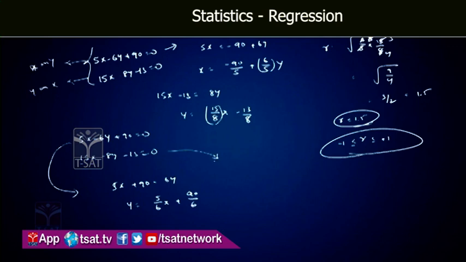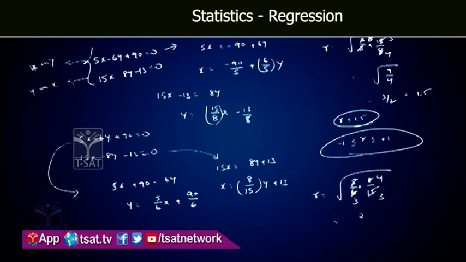In the first case we had assumed this as y on x. Now we will consider this as x on y. So 15x is equal to 8y plus 13, x is equal to 8 by 15 into y plus 13. Now find the correlation coefficient r. r is equal to under root of 5 by 6 into 8 by 15. 5 ones are 5, 5 threes are 15, and 2 threes are 6, 2 fours are 8. It is 2 by 3, which is about 0.6. Now it is within the limits. So this is our correct assumption, not the earlier one.